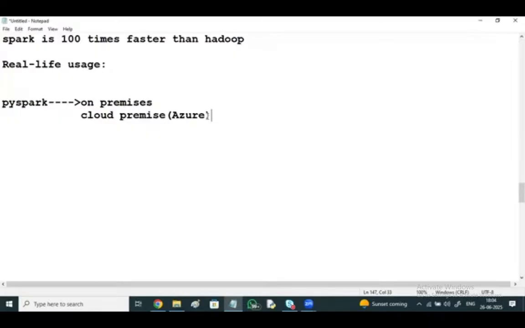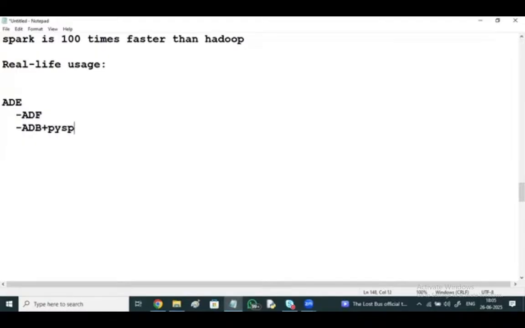The prerequisites are only basic Python and basic SQL. Azure Data Engineering has mainly three components. I have an Azure Data Engineering course also. Yes, that is the reason I'm trying to understand from you. See, you understand both things, there is no dependency at all. In Azure Data Engineering there is Azure Data Factory, Azure Databricks with PySpark, and Azure Synapse.